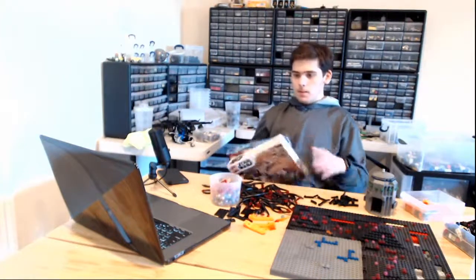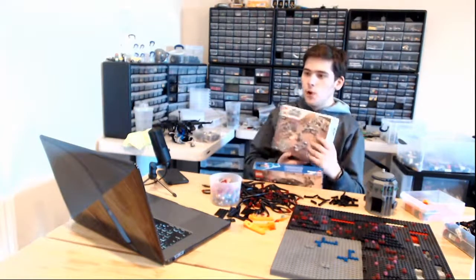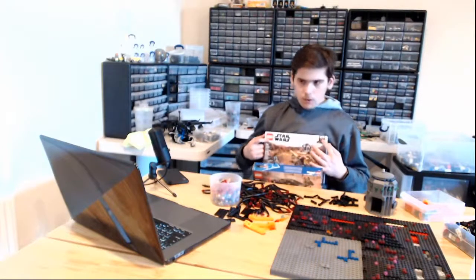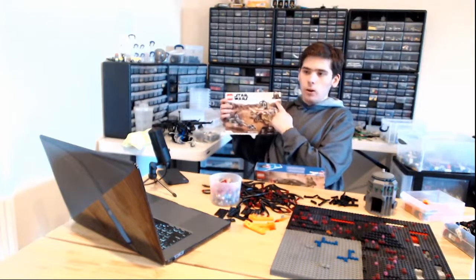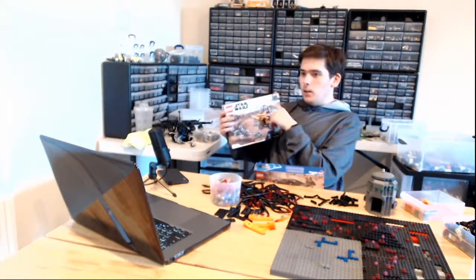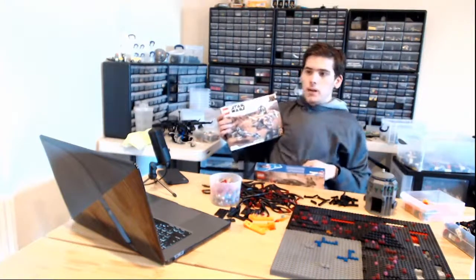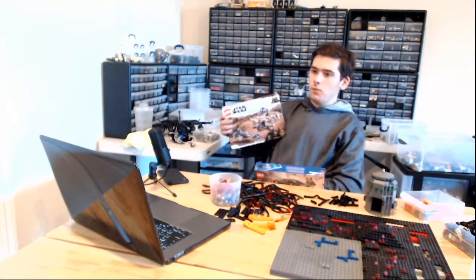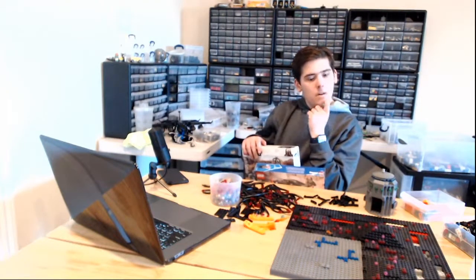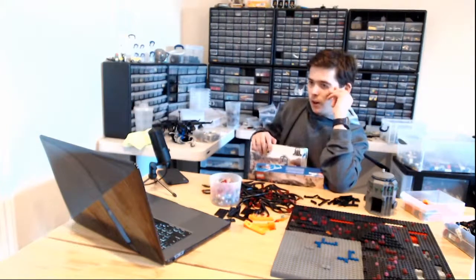Probably a Ghost Rider. I kind of like how the Star Wars boxes now for the different eras of Star Wars have that character in, I guess for me, the top left corner. So for prequel era stuff, it'll have a clone trooper on it, and if it was original trilogy era, it would have Darth Vader. And I guess if it were sequel trilogy, does the Knights of Ren transport box have Darth Vader on it? Because it's a sequel trilogy set, so would it have Kylo Ren on it?